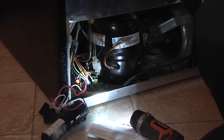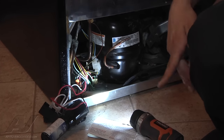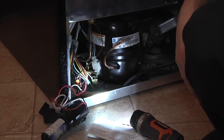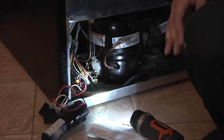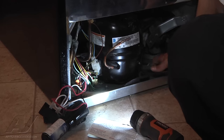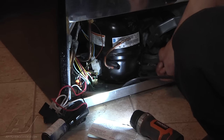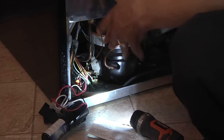Once plugged back together, before buttoning up and putting the whole unit back together, I plug the unit back in — and we have compressor. So that took care of our problem. It could run for one day, one week, one month, one year, or ten years with this component on there — I can't say which way because there is always a potential for internal damage to the unit. I can already feel it is removing heat from inside the refrigerator; the hose over here is very warm and the ones on the other side are cold. I'm going to reassemble.